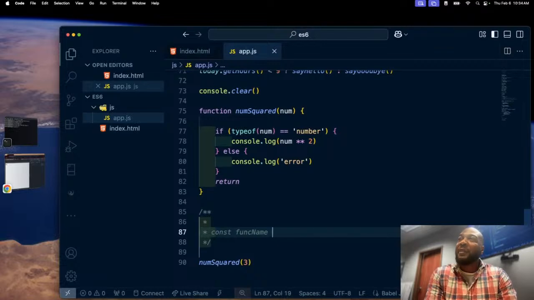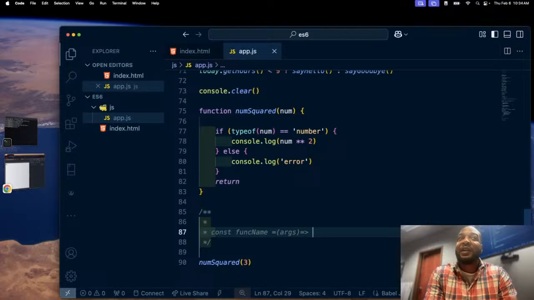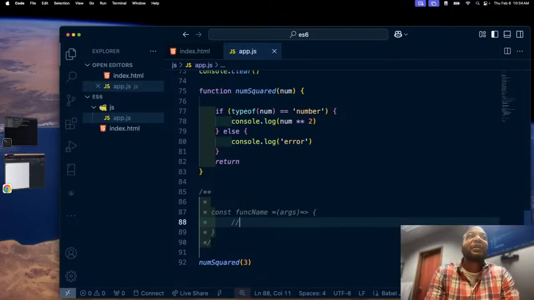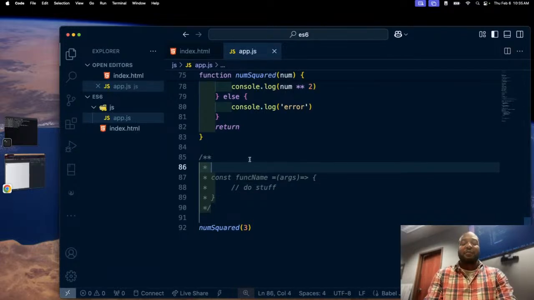And then I'm going to make this arrow, and it looks like this. I'm going to have the equal sign, open my parentheses. I put my arguments inside the parentheses just like we had before. And then I do the fat arrow at the very end. So it looks like this. Open my curly braces, and inside of curly braces, we do stuff. And this is an arrow function.